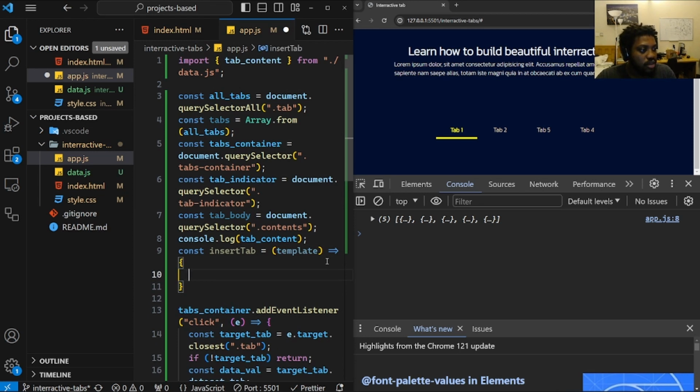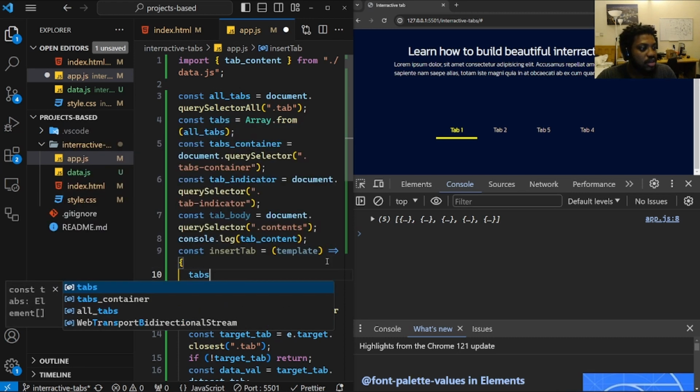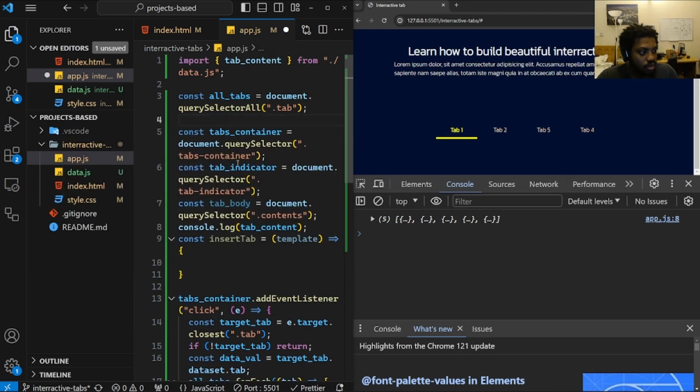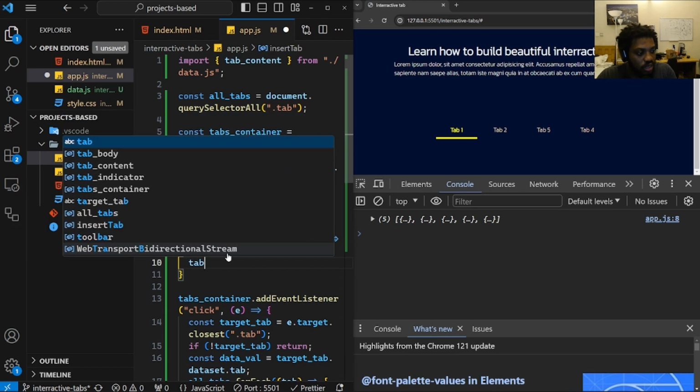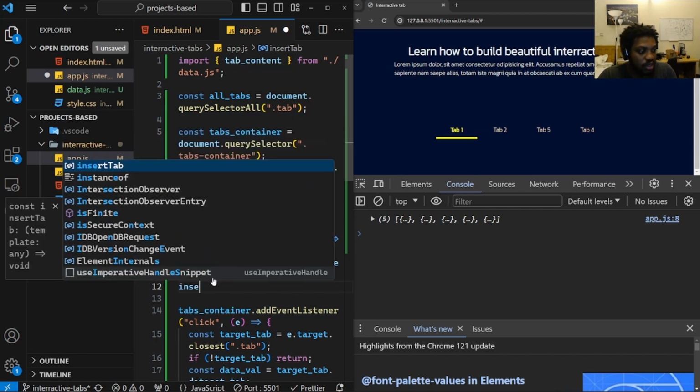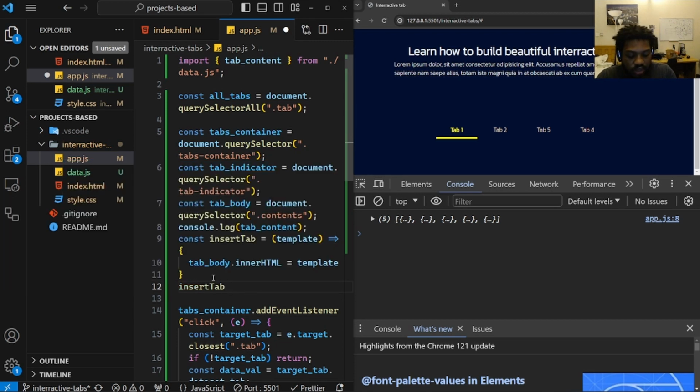Oh, I don't want this tabs here. Why did I add this? We want to get the tab's content. Okay, so tab body dot innerHTML should be equal to the template, right? So I'll call insertTab, and then pass it the current data that we want.